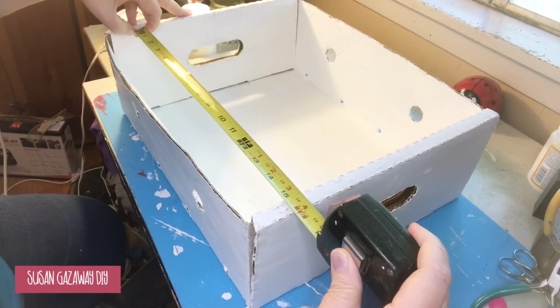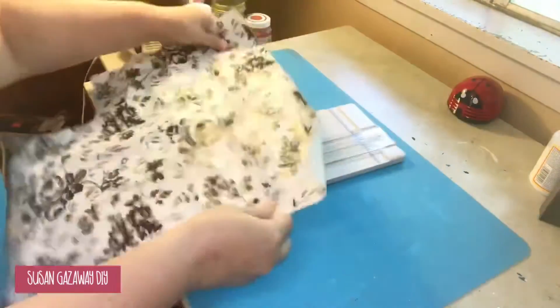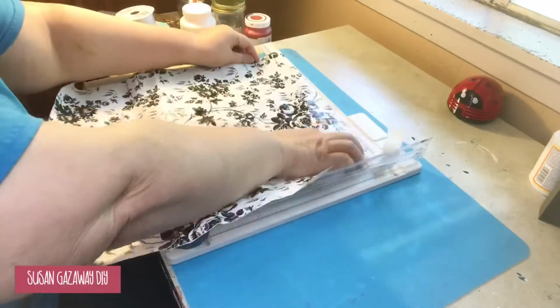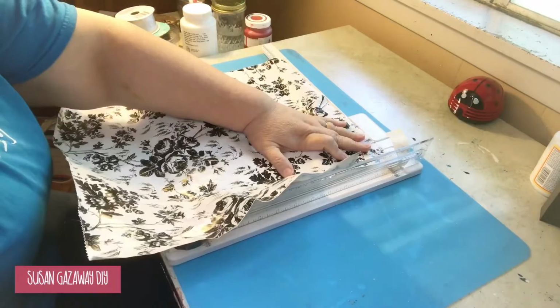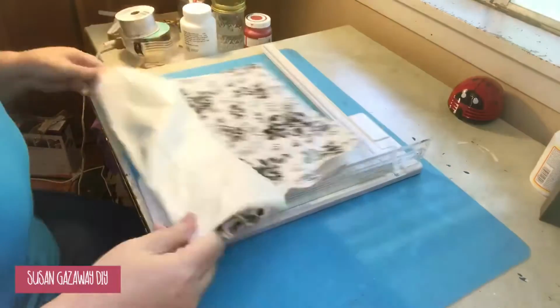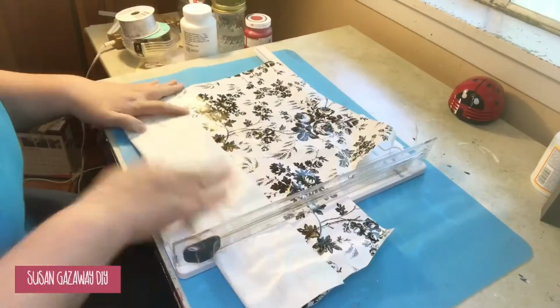Once the paint's dry, I measure to see how wide and how long my box is. I'm going to cover the bottom with this contact paper that I got from Dollar Tree. I've used this contact paper on so many things. To me, I never get tired of it. It's a beautiful paper, and you certainly can't beat $1.